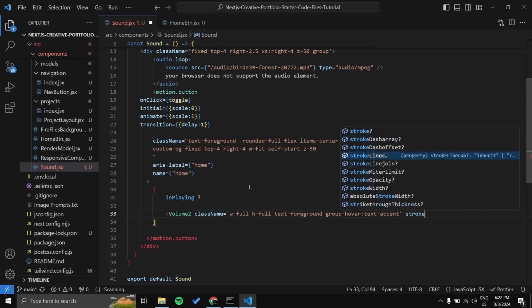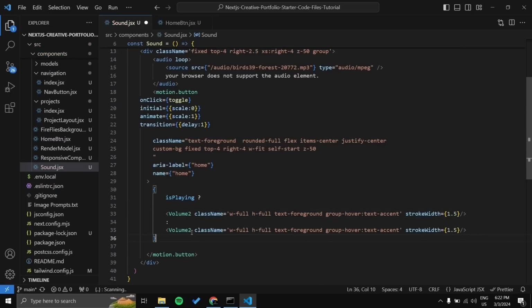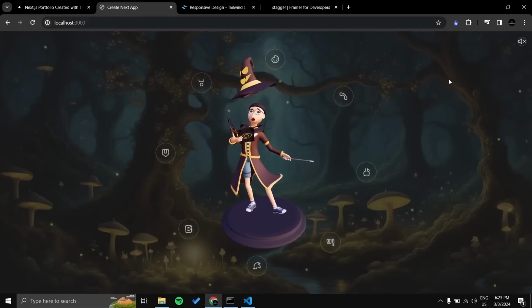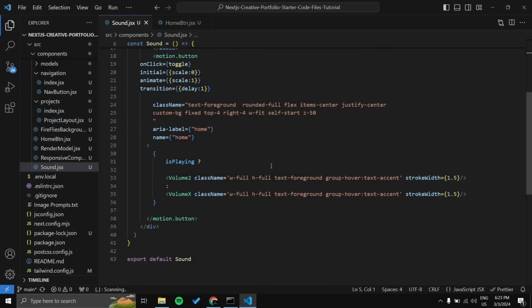Set the stroke width to 1.5. Otherwise we will show the VolumeX icon. Make sure you import both of the icons from Lucide React. Looks great.